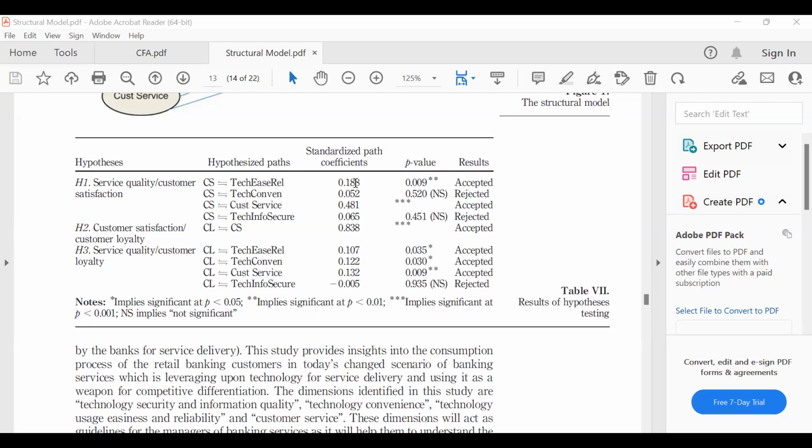Out of that, the highest effect is of CS, followed by customer service, followed by tech reliability. In this case, highest is customer service, followed by tech convenience, followed by tech reliability. So standardized values help you to rank. This is exactly the way it is reported.